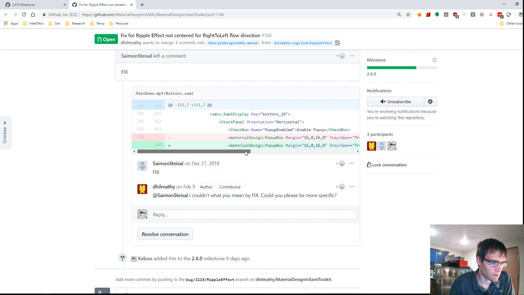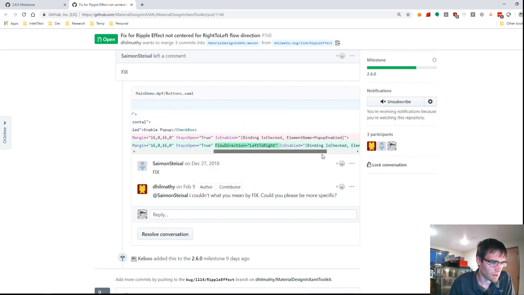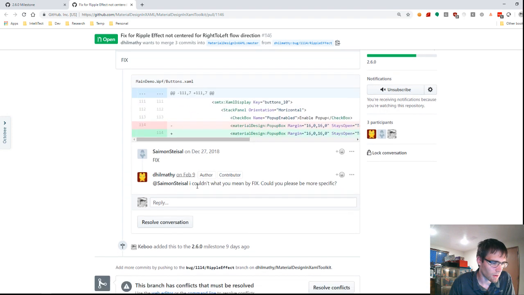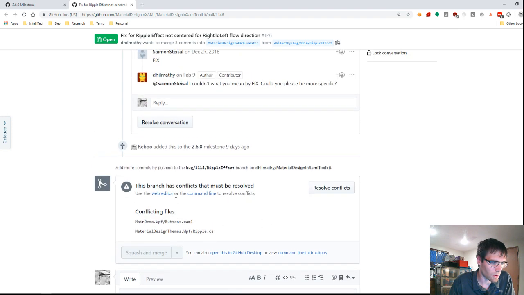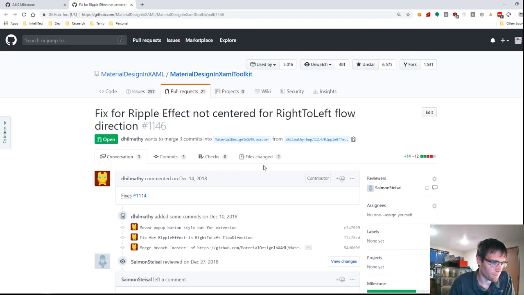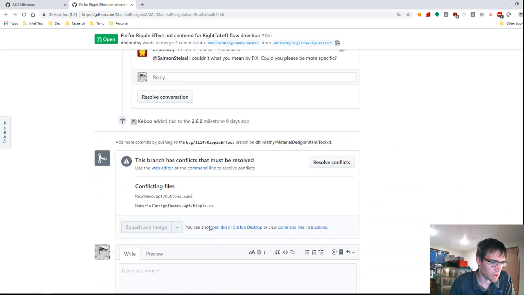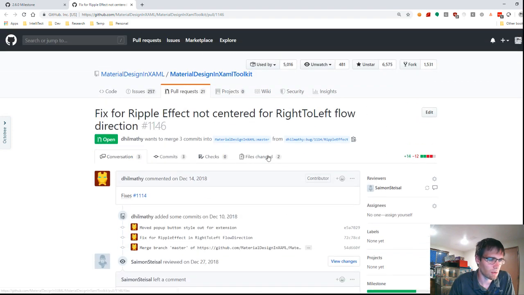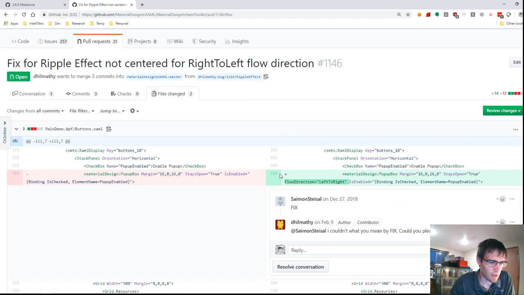There's a comment here, and we'll have to look a little bit in more detail. It also looks like there's probably been a conflict with this given the recent changes to the buttons layout. So let's take a look at the actual change in here.